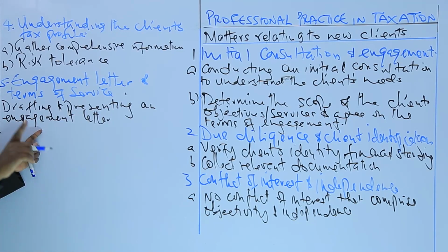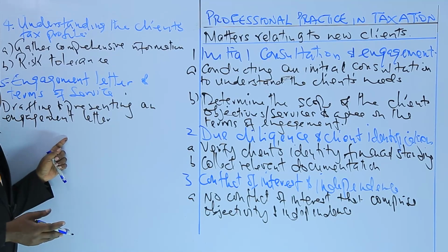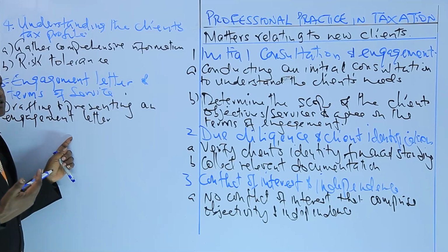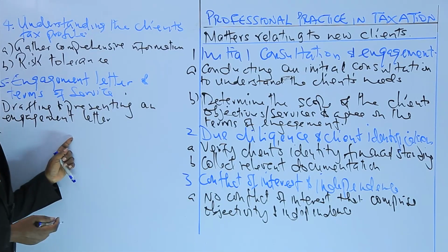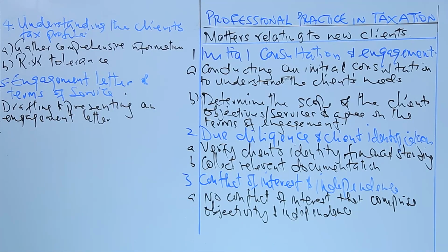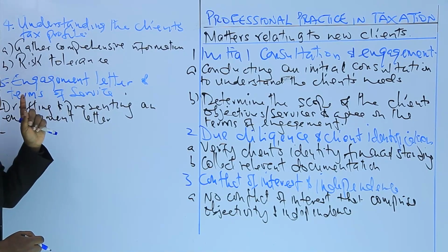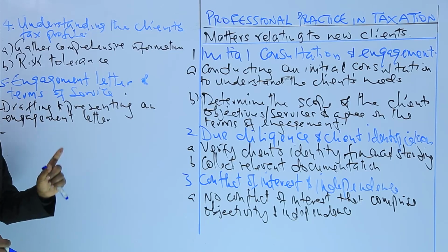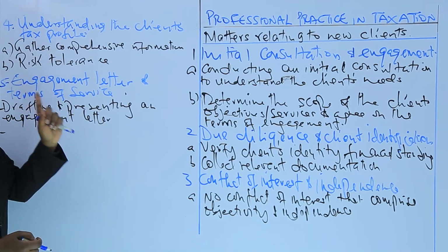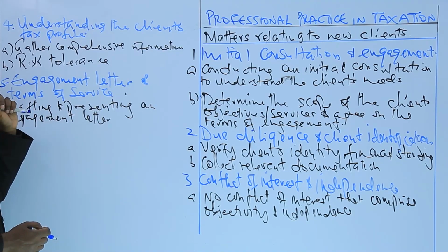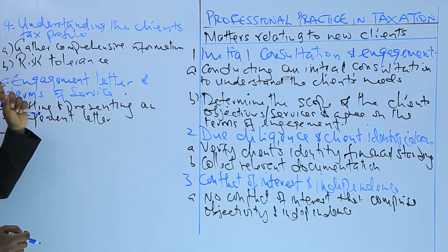Within the engagement letter, the tax professional should also indicate the fees, responsibilities, and the expectations, and so on. But drafting is not enough, and presenting is not enough. The tax professional should ensure that the client understands the terms and conditions of the engagement. He should also obtain the consent of the client based on the engagement letter drafted and presented.